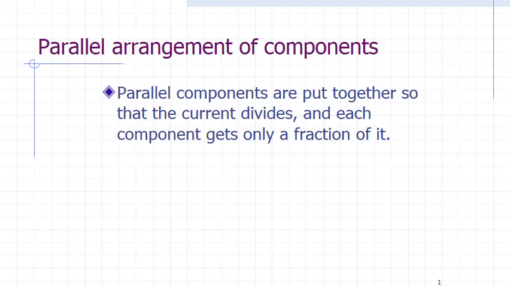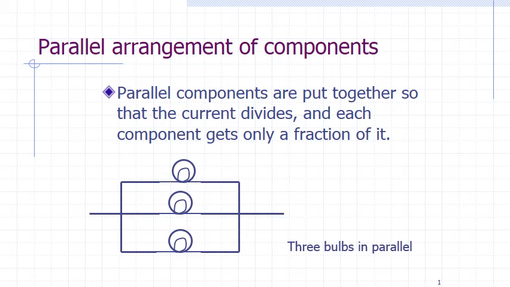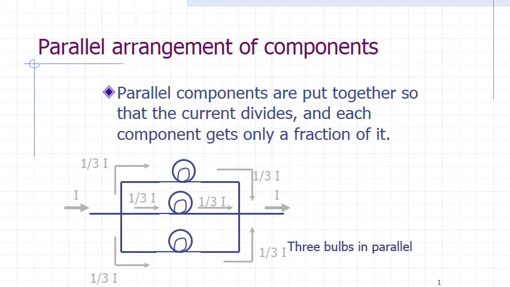All right, so when we talk about parallel circuits, these are objects that are placed in a circuit and split by wires. What happens is you have current coming in, and if it's equally split, let's say you have three light bulbs with the same amount of resistance, you'll have a third of the current going through the top, a third through the middle, and a third through the bottom. If you notice here, the current coming in is being split up, but then they all come back together here, and there'll be the original current again as it leaves the parallel section.